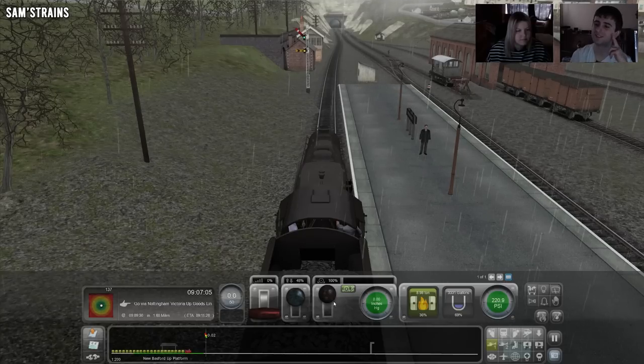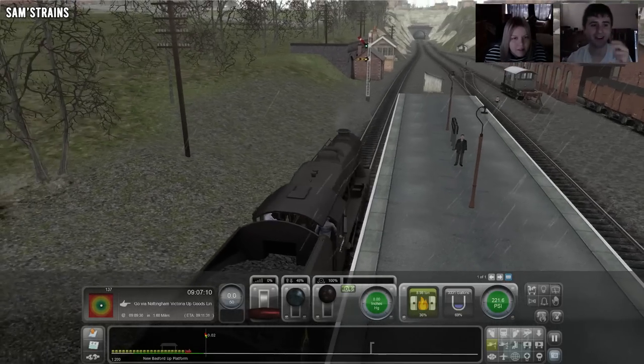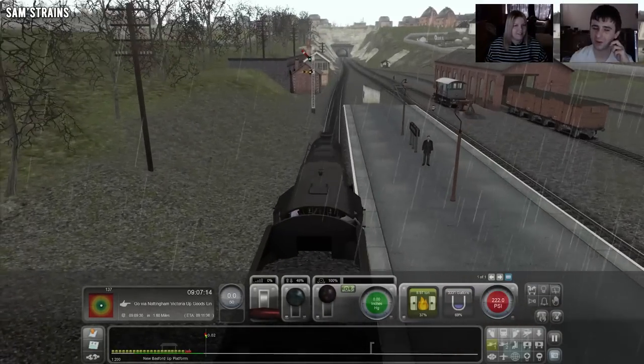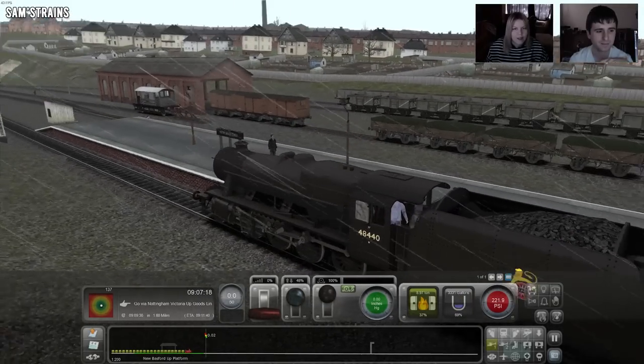So we can take stock and we can reflect on this station. Look at him standing in the rain like a twit. Was that you? Well, I wouldn't be doing that. I'd have a coat or an umbrella. Yeah, just standing there. A lot of wagons.